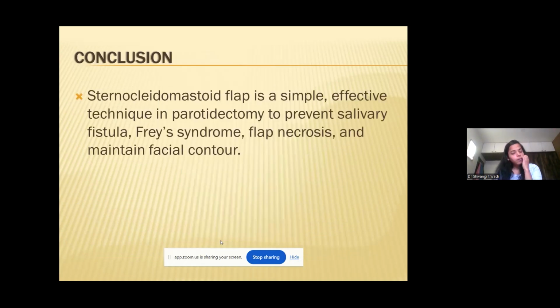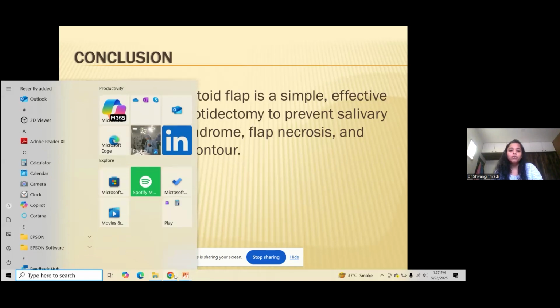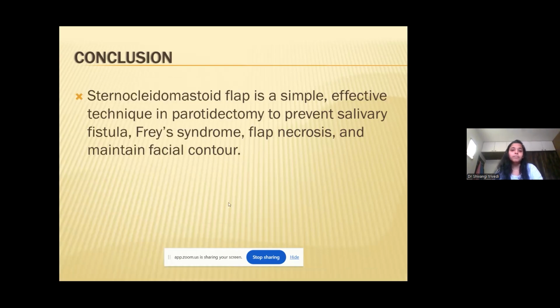So I would like to conclude my study about this presentation of mine. It's a short study in which we had a very significant amount of relevant conclusion that it is a very important procedure to be taken during post-parotidectomy. I have done my 2-year fellowship in head and neck onco surgery, but here I have not seen this practice being done much in the patients. So it's a very helpful method to prevent all such complications.